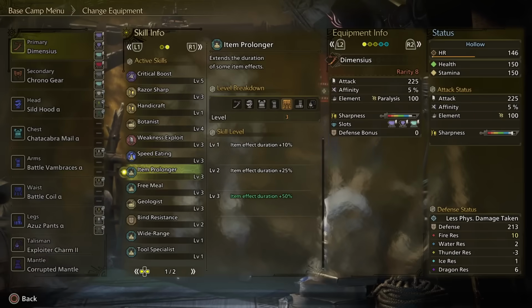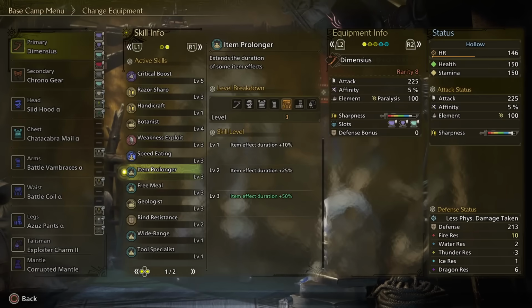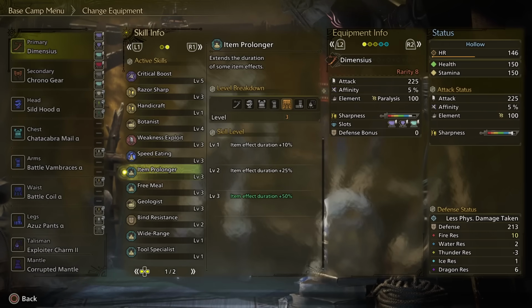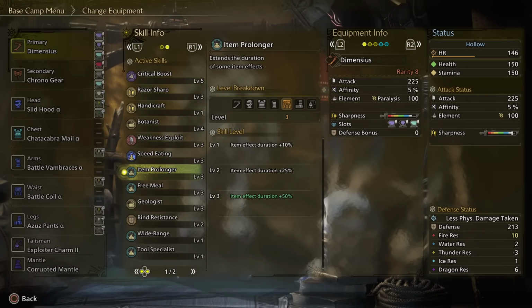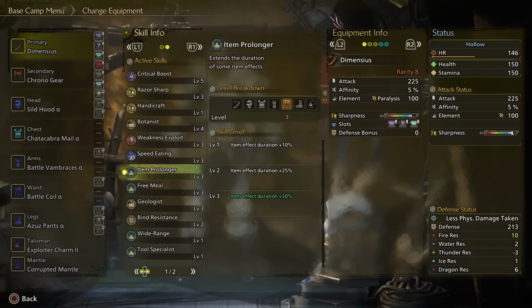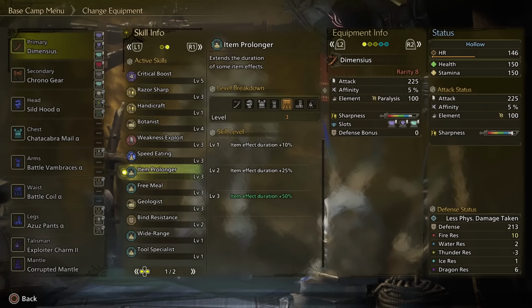But the big thing here is actually Item Prolonger. It's giving the item effect a 50% duration increase. So 30 minutes for Demon Drug, it now lasts 45 minutes. The idea of having a buffing set then is to put on the set, consume your buffs, then swap to the real set you're going to use. An Item Prolonger's effects stay.